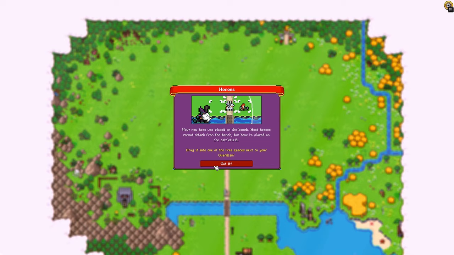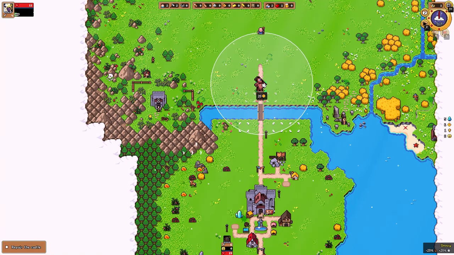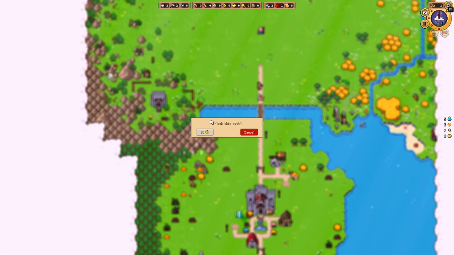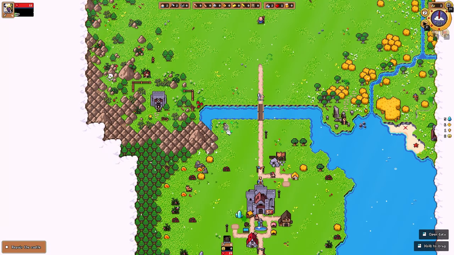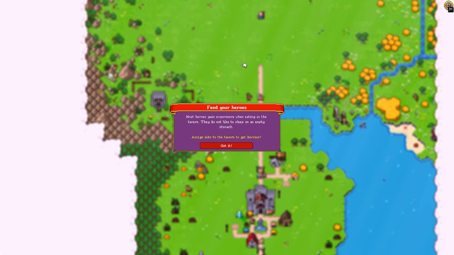Your new hero was placed on the bench. Most heroes cannot attack from the bench. They have to be placed on the battlefield. Okay, so we drag this guy to the battlefield. Put him up front. Unlock the spot for 20. We don't have any dosh, but we do have 5.